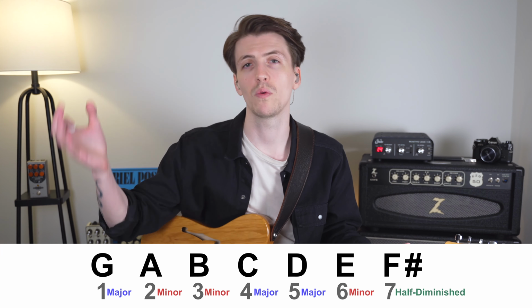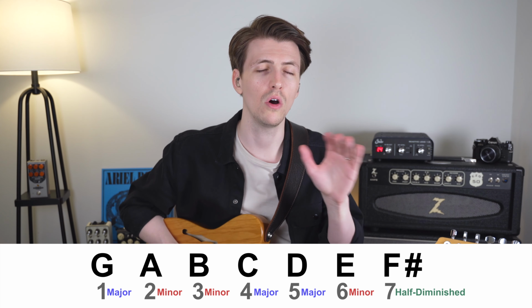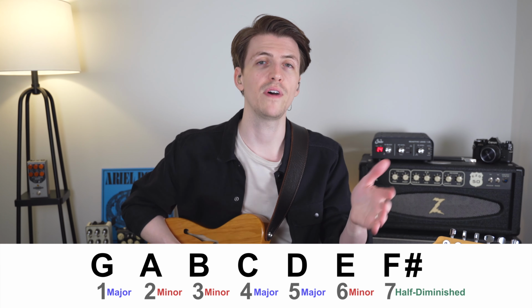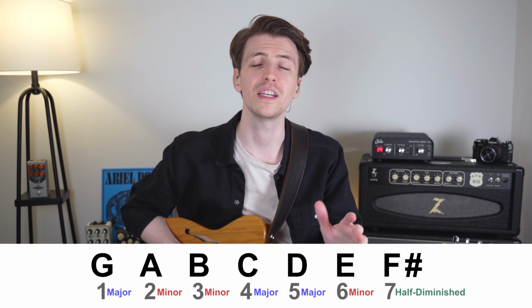Now, no matter what key you're in, 1 is always going to be major, 4 and 5 are always going to be major, and 2, 3, and 6 are always going to be minor, as long as we're talking about diatonic chords. And then finally, our 7th chord is always going to be that weird diminished chord. In typical pop, rock, country music, you're really not going to see it that often.